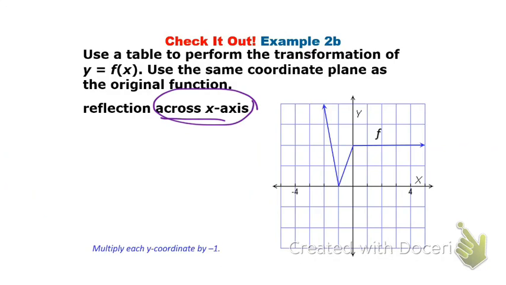Now I want you to think again back to your geometry. If you're going to reflect across the x-axis, you're going to go one way or the other here. You're going to reflect across that. So if I'm going to reflect across the x-axis, remember that it is the y that's going to change. So if I have a point up here and I reflect it down to here, it's going to go from a positive y to a negative y, right? So your x value will stay the same. However, your y will become its opposite.